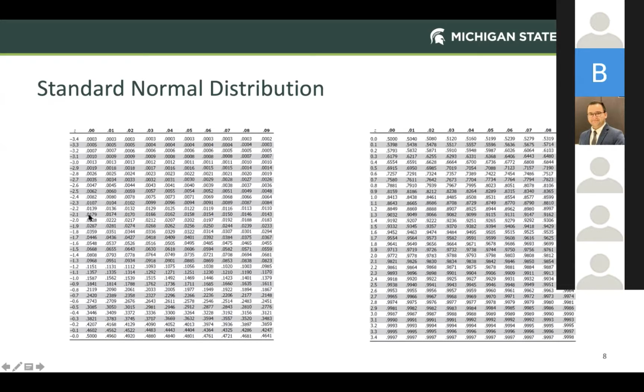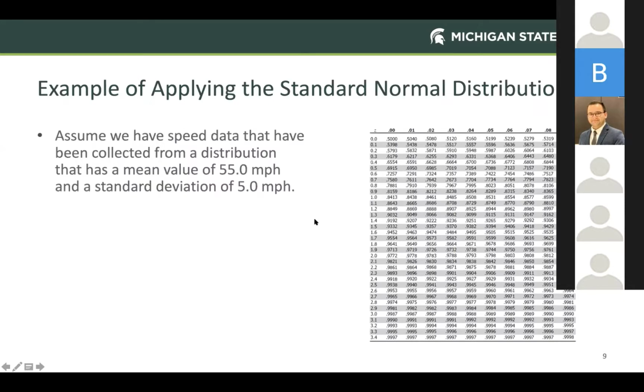So these are probabilities here, 0.0228. So slightly more than a 2% chance that we would obtain a value that's less than or equal to -2. And likewise, on the other side, there's an 84.13% chance we would obtain a value that's less than or equal to 1. We could also, using the same table, then determine the probability of a number being greater than 1 as an example. And so that would just be 1 minus that quantity, so 0.1587 as an example, okay?